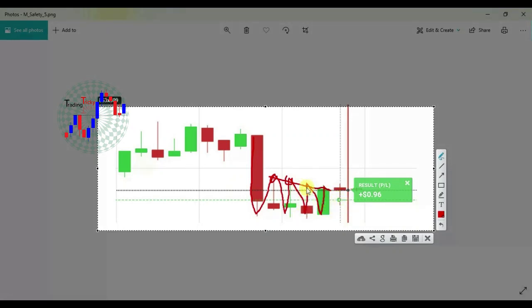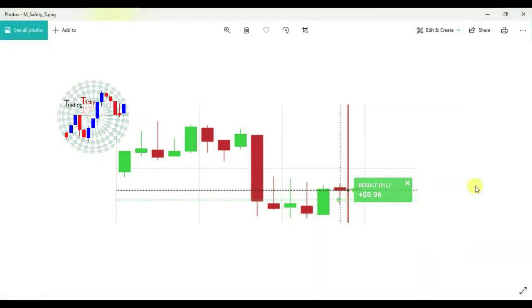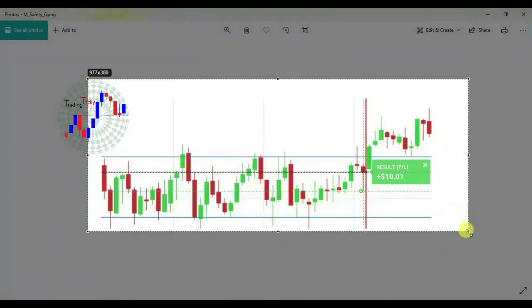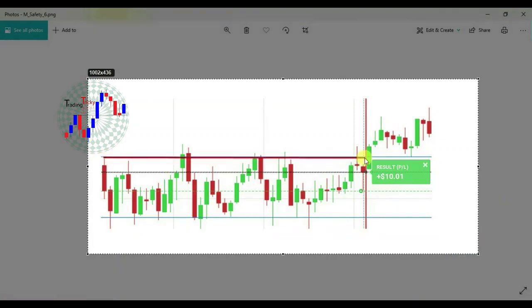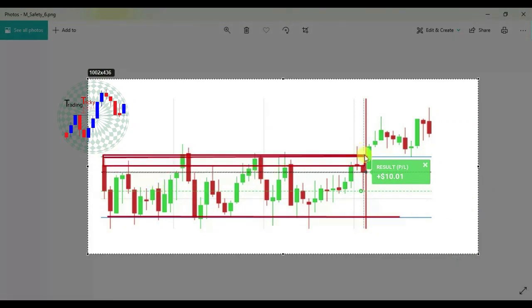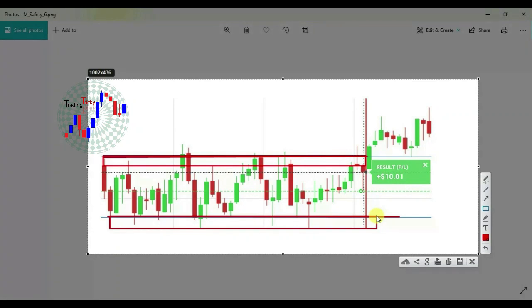But after trying several times, I can see strong buyers' entry. That's the reason I don't want to go with sellers. Rather, I waited for the candle to come a little back, then I placed the trade here, and this is a winning trade. Okay, so here you can see this is a level. You can see a strong sellers' level and a strong buyers' level. Level doesn't mean a single number, it's a level. This is a level. Okay, and here you can see this is a level, something like this.